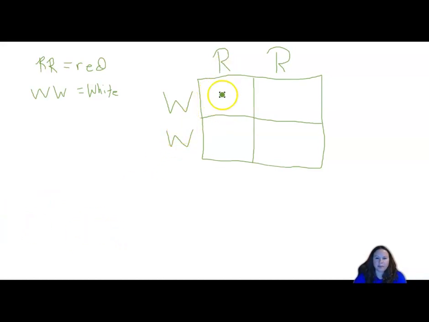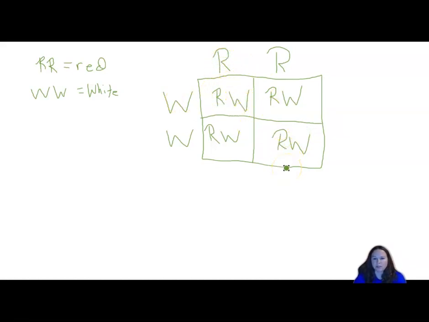All right, now let's fill in the boxes. It doesn't matter if I write the R first or the W first, but I would like to keep it consistent in each box. So I'm going to pick the letter I want to write first. In each box, again, you bring the big R down, big W over, and write them in the box.